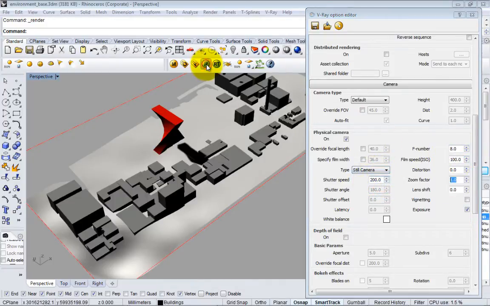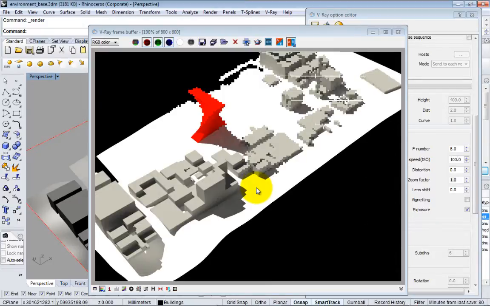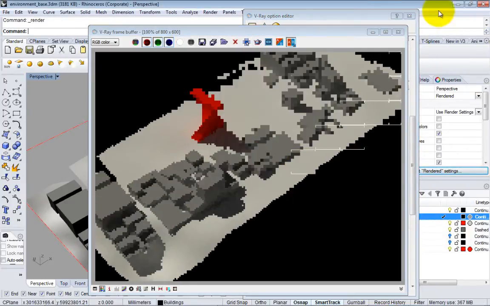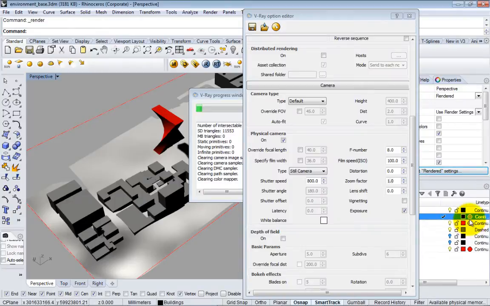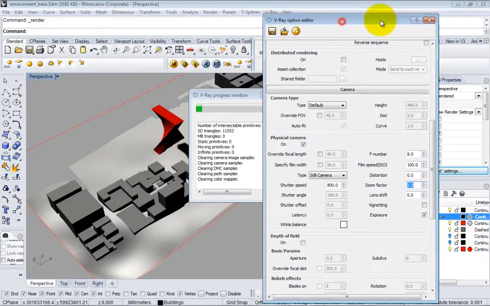Okay, so if we hit render now, you can see that it's a little bit better. The ground's still blown out. And obviously the kind of final colors in your model have everything to do with a combination of materials, lighting, and camera, right? So either of those can be tweaked. So in this case, this color is coming through pretty good, but the ground is too bright. I can either change my camera properties, increase the speed to make it all darker, or I can go in and make my site darker, okay?